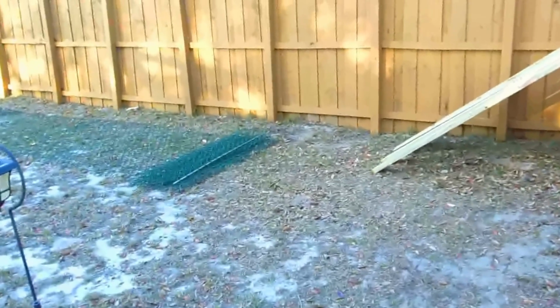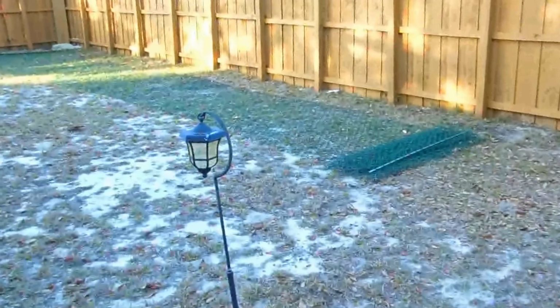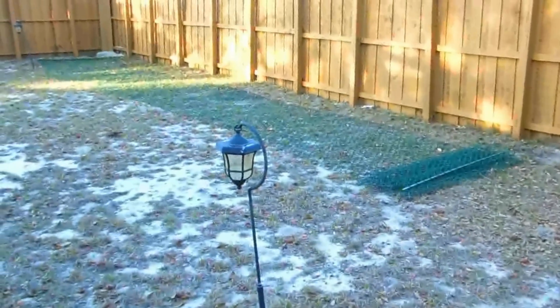And cats like it outside, you know. They get to see stuff. They see lizards and catch them and stuff. So it'll be a lot of fun for them.